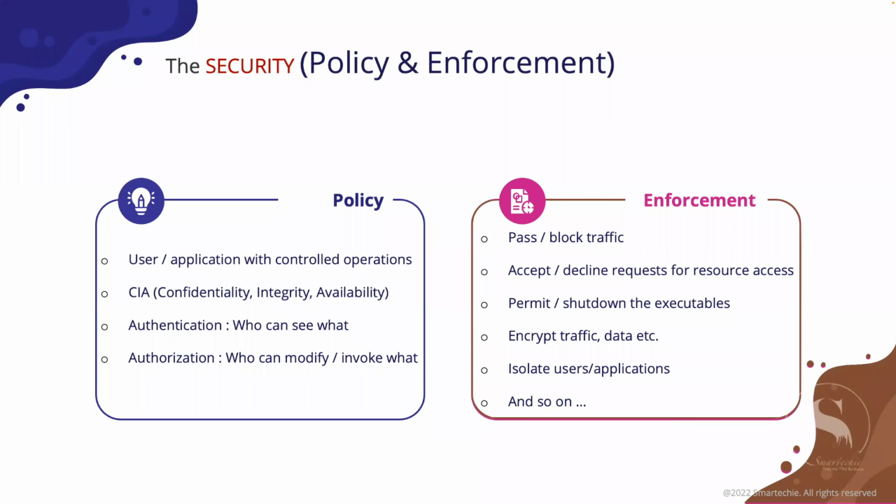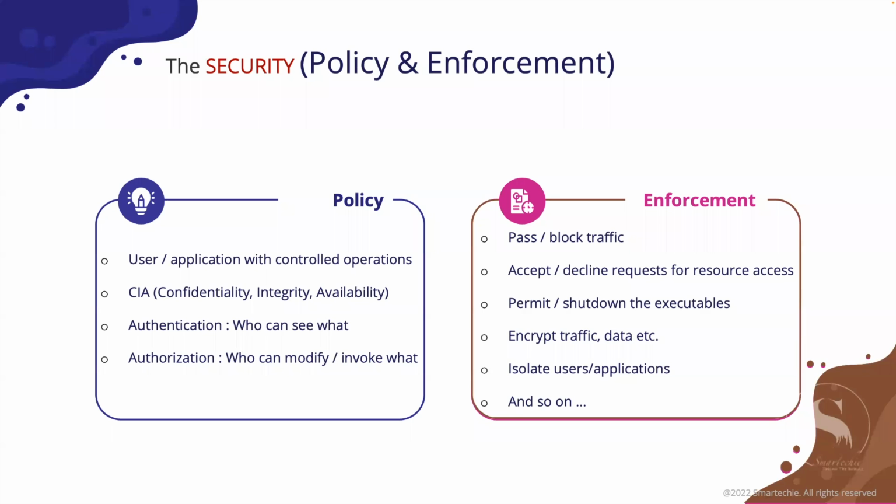And the other one is encrypting traffic and data. Whenever traffic comes into the system or goes out of the system, encryption needs to be applied to the complete traffic, so that it cannot be deciphered in the middle of the transition. And the data also needs to be encrypted, so that data security is always enforced.